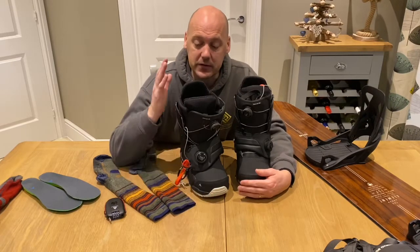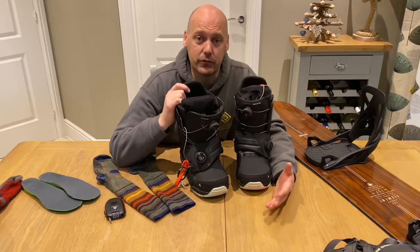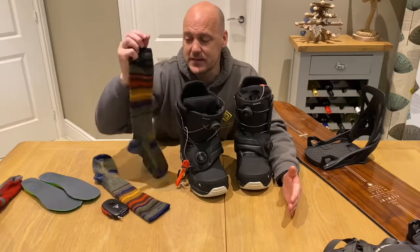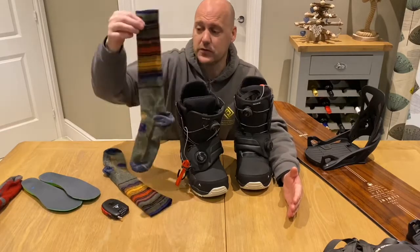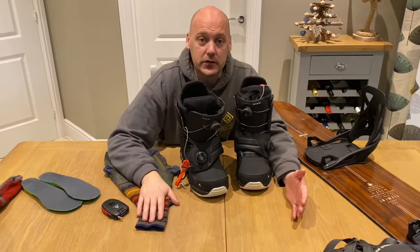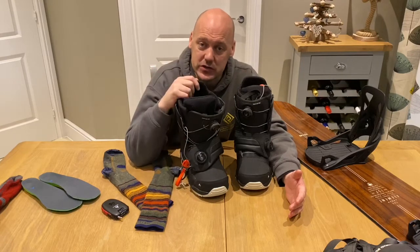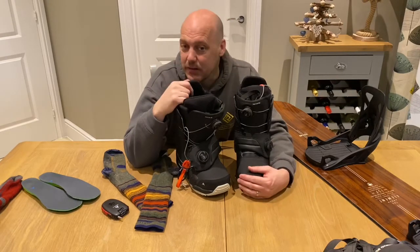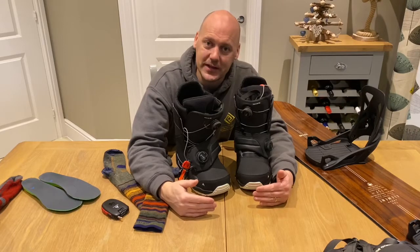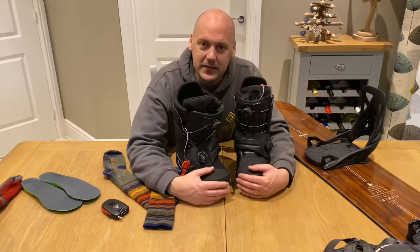Also, guess what? They're cold and damp. A lot of people take these boots off at the end of a ski week, put them away, and don't see them again for another 12 months. Get them out — get yourself a decent fresh set of socks. Snowboard socks are different to ski socks, so make sure you get the right ones. Get them in the boot, make sure your toes aren't crimping up, make sure the linings are warmed, and make sure your feet are conditioned. Another really good tip within this tip: cut your toenails. Make sure your toenails are freshly cut and not pushing at the end of the boot. Make sure your feet haven't changed at all — have you broken a toe in the last 12 months and completely forgot about it?